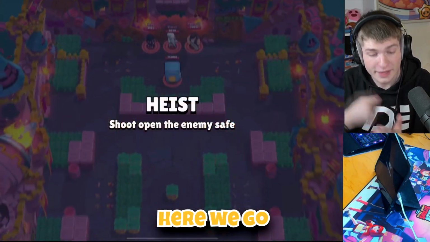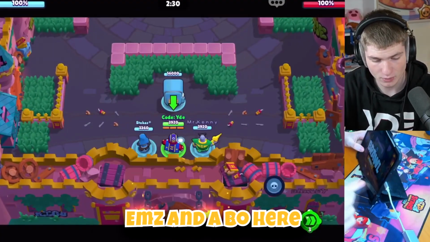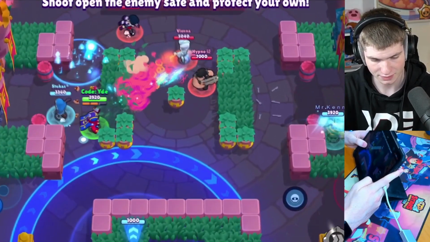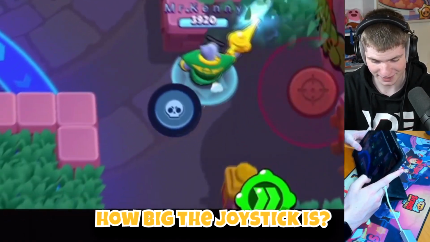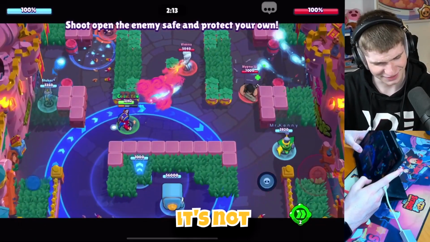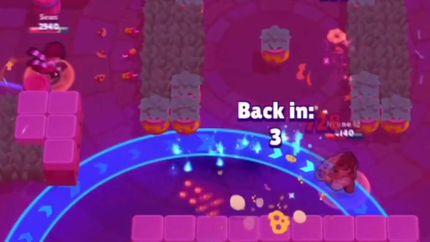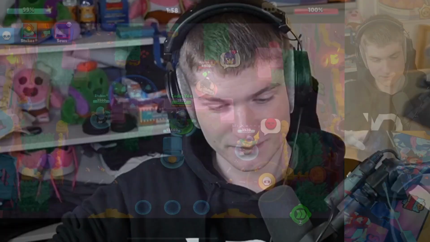All right, guys, here we go. We got the match started. Pit Stop, we're up against Edgar, Ems and a Bull here. I'm playing Stu then, and Baldi as our mate as well as Rico. So I'm just going to be following around our mate here. Can you guys see on the screen how big the joystick is? That's huge. That is huge. Actually, it's not as annoying as I thought it'd be. So far, I only just shot, but okay, wait. Okay, that one, it's quite big, but hey, it doesn't make it more hard. If you guys are struggling to click this, maybe it's a secret life hack.